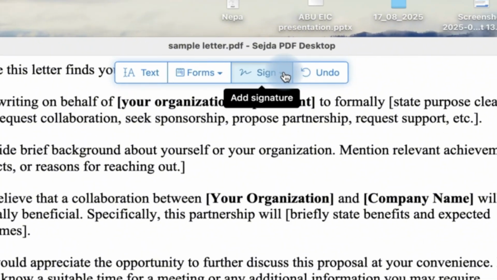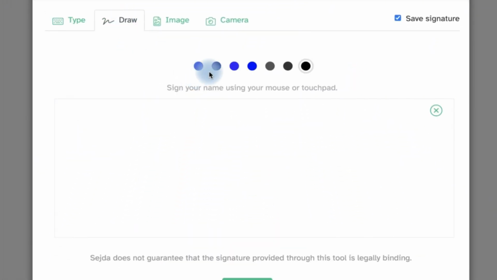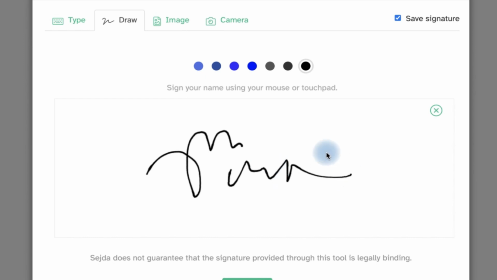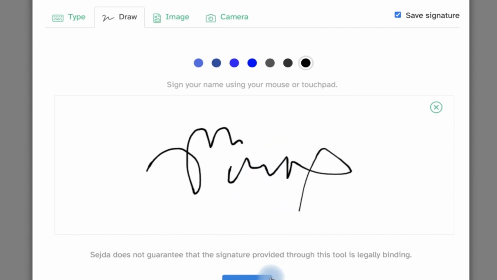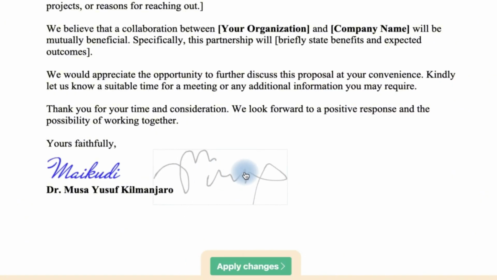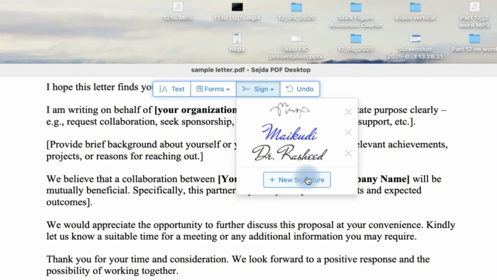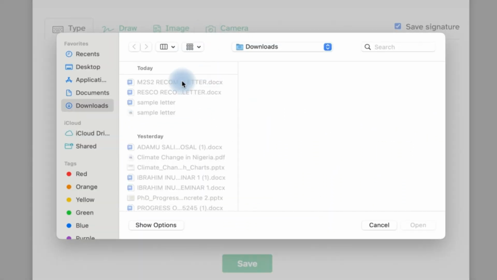Let's say from Draw, you can select a pen and then you can go ahead and write directly if this is what you want. If you don't like it, you can always rewrite or retake, and then you can save this and paste it somewhere as your own signature. If you don't like this as well, you can go ahead and import a picture. If you have it in your system, you can just go ahead and take it.